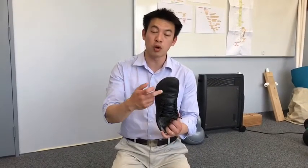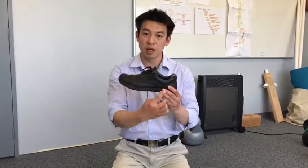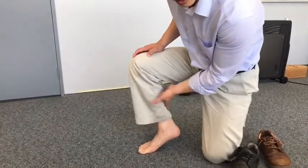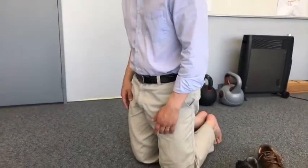Alright, so here are some characteristics that we recommend shoes should have. First of all, they should be wide in the toes. This allows good toe spread within the shoe itself. If you have toe spaces like what we talked about last week, they can be worn in shoes like that as well, and they will further enhance the footwear. Number two, it should be flat. We don't want a heel because this can shorten us out through our calves when we're walking, and that will tighten up through the back of our calves, Achilles, and so on. In addition, if you're standing up, wearing a heel is going to tip you forward. So the second thing that we want is for the shoe to be nice and flat.